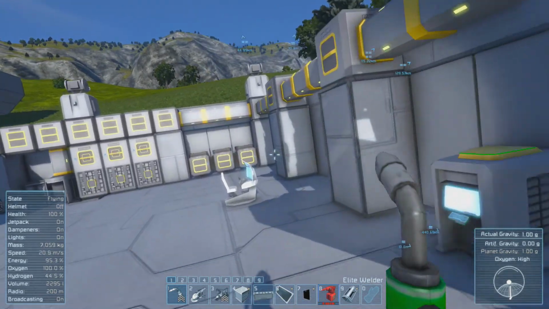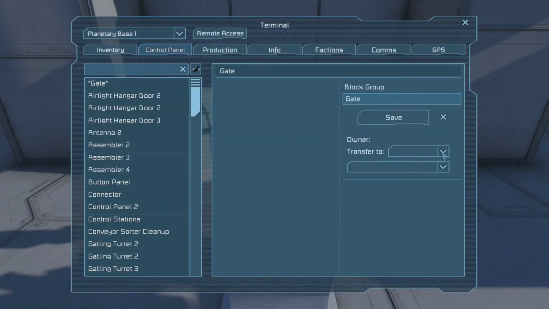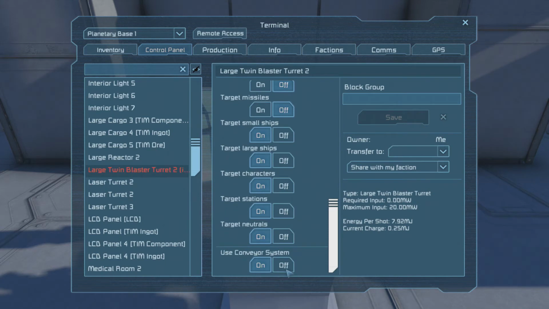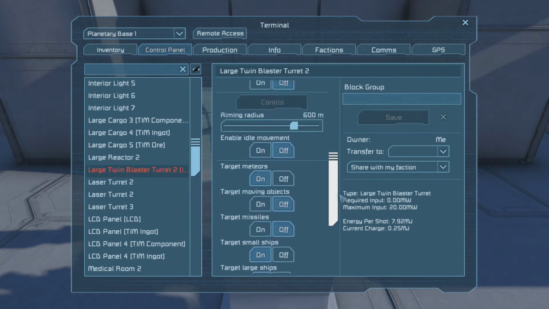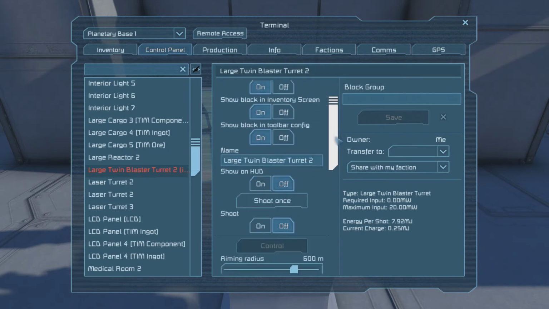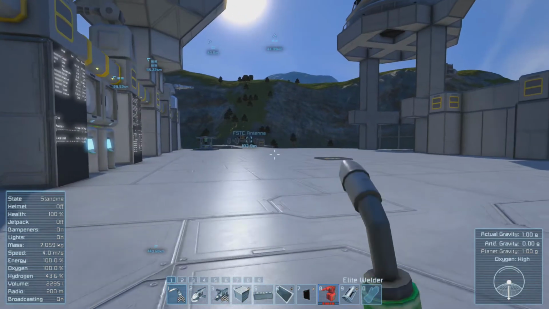Not turn it off. Tell it to not shoot neutrals and all that stuff. And maybe see if it is already set to me. It is not. Laser, twin, blaster, something. Don't target neutrals. And maybe I will have to set this for all the cannons too, because I need to set some of them to target missiles and all that stuff. This will all come later when we really get into the territory where it gets dangerous.